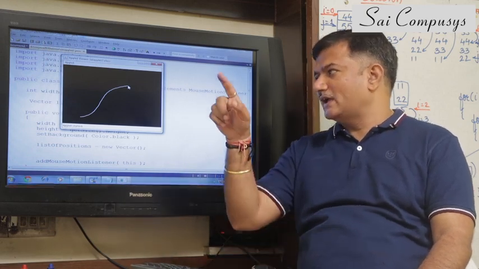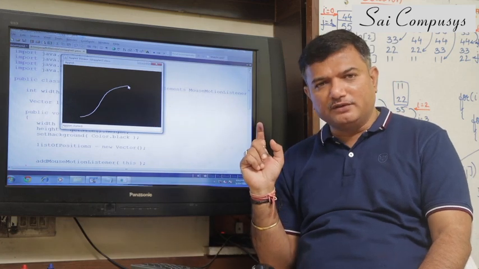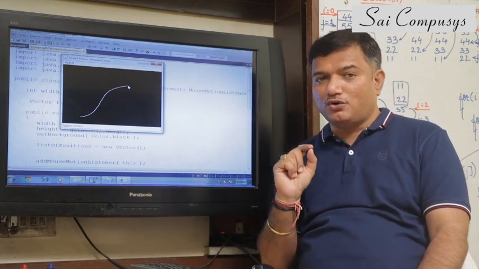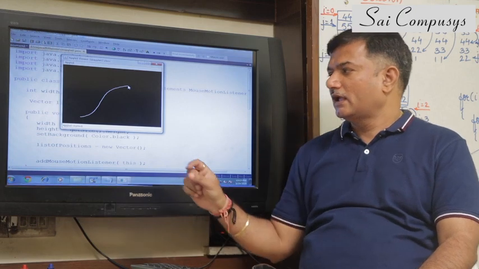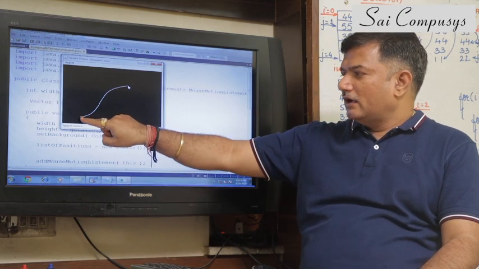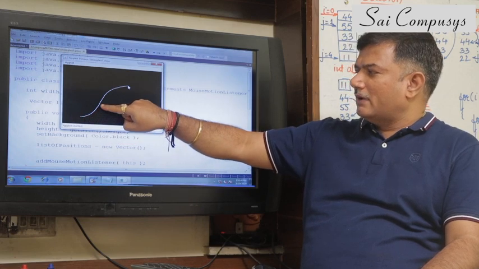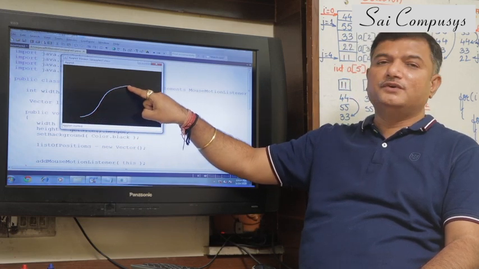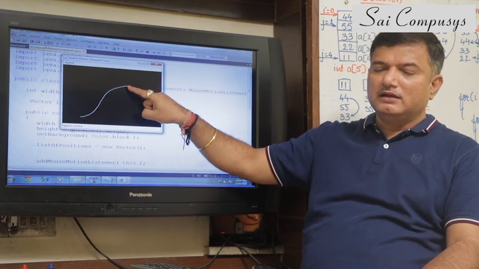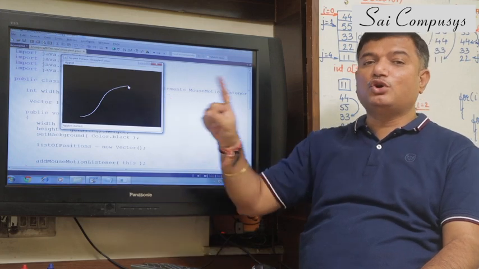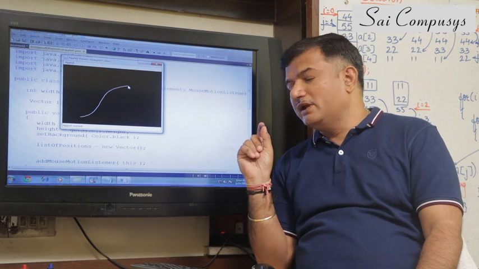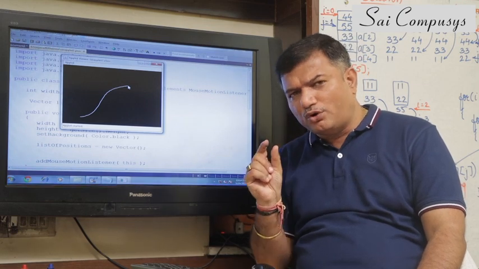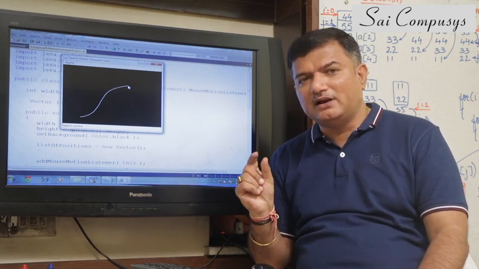So what I am doing is, as my mouse goes on moving, I record the xy coordinates. Second, you must be imagining one line drawn over here. Remember, this is not one single line. It's a line made up of a very large number of small lines.